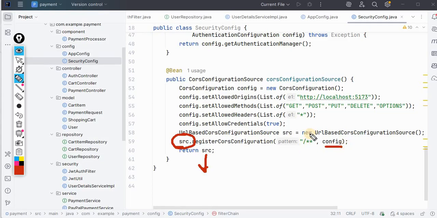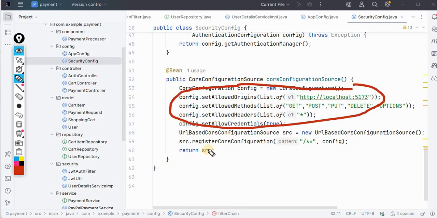It means for any URLs, this is our configuration. So what is our configuration? Whatever configuration we have set here, that we are providing to this source. Is this clear?